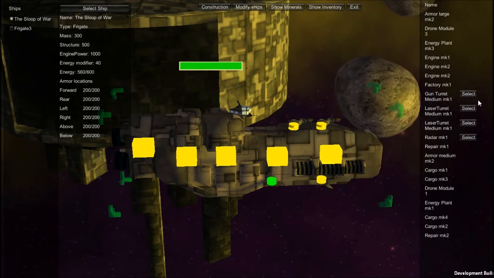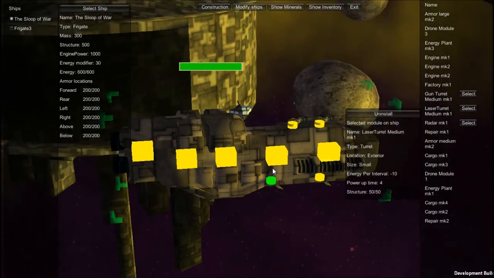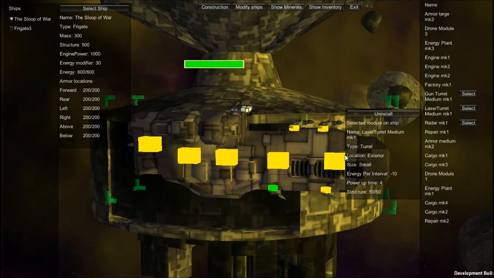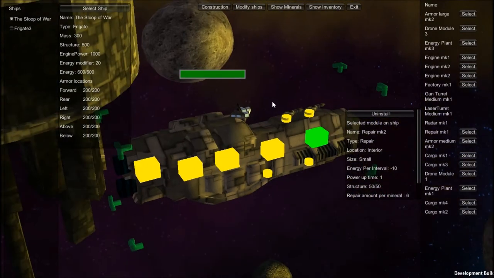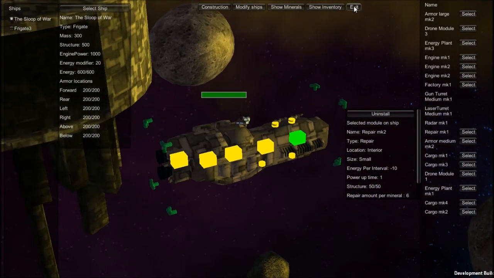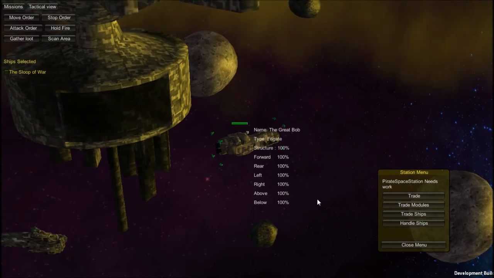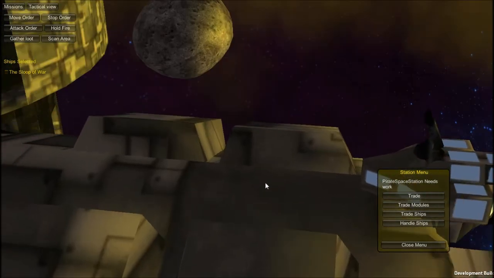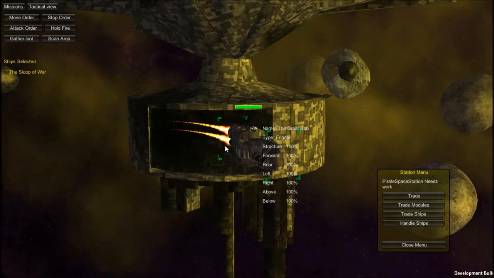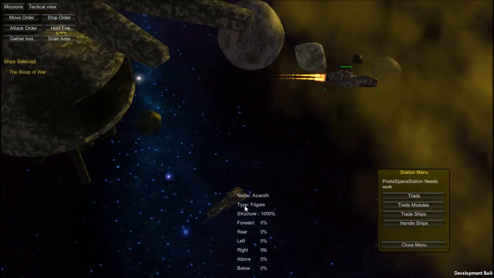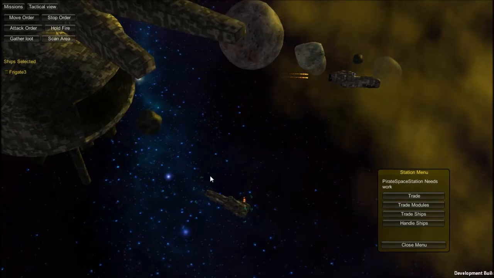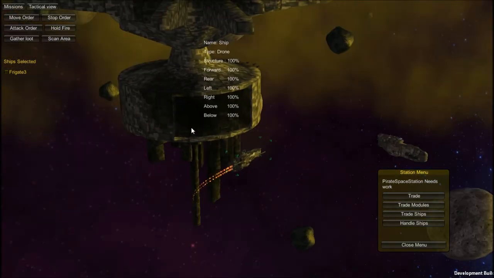Add some lasers. And as you can see, now we have enough power to power all our systems. Move order received, sir. Like this. And say, for example, I want to take this ship and add even more power to it, more speed.